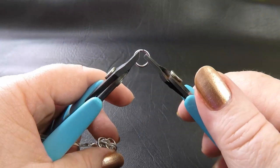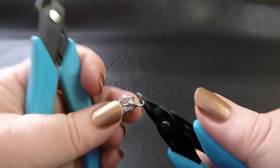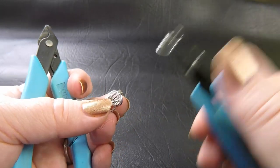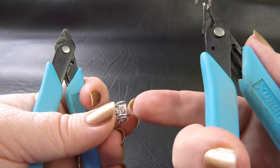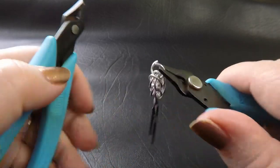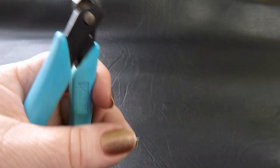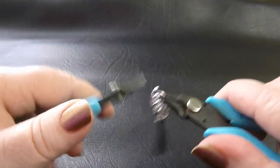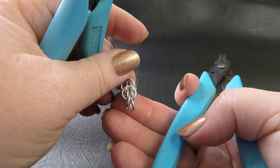We're going to do a total of six sections. You can change this around and make it shorter or longer — it's totally up to you. I'm just going to do six because it's a nice even number. For our next ring, we're not going to pick up the top pair of rings this time; we're going to pick up the second pair of rings from the end and scoop those up, then close that ring. Take up another ring and go through the same path so we've got two rings coming off the end of our work.